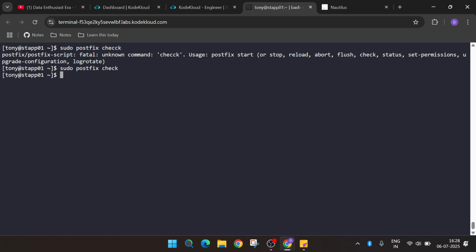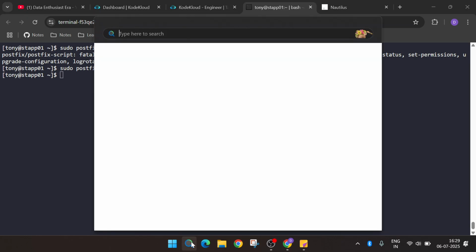So this error tells us postfix is trying to bind to IPv6 loopback address ::1, but your server does not support IPv6 or it's disabled. This is very common in the labs. So what we need to do is change the inet protocols to IPv4. Even if it is all or IPv6, we need to change it to IPv4.